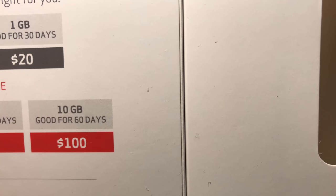So, for example, if you want mobile data, you should be able to buy this, load it up with gigs if needed, so anywhere you travel, you'll have a mobile hotspot with you. That's pretty sick.